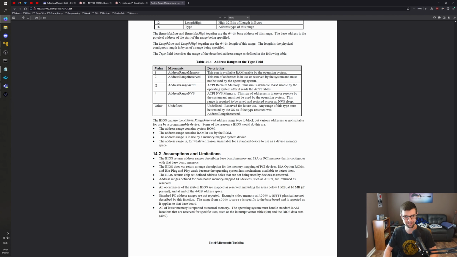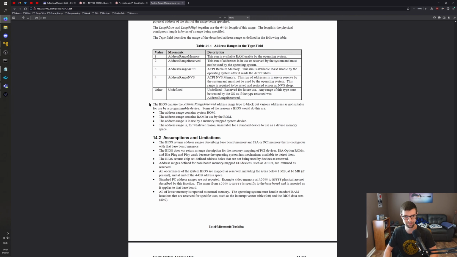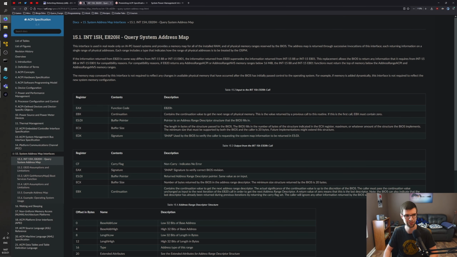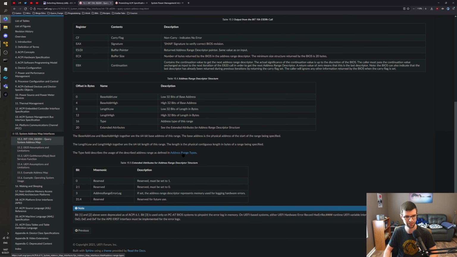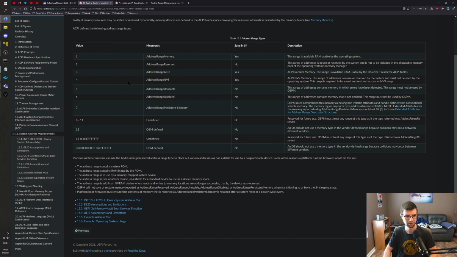Otherwise, it's undefined. So if it's like 5 or above, I'm probably just going to set those to reserved so we don't mess with that, even though these might be available. They're undefined, at least as of the first revision. In the latest revision, does it even say, I don't know, extended attribute, address range types? Well, this gives more, doesn't it? So there are different types here in the latest revision as of this year. But I'm really only going to be concerned with the first 4 or even 3, whatever's returned by QEMU or Bochs, I think is only 3 or 4. We won't really be worrying about these. If it's 5 or above, I'm just going to set it to reserved.